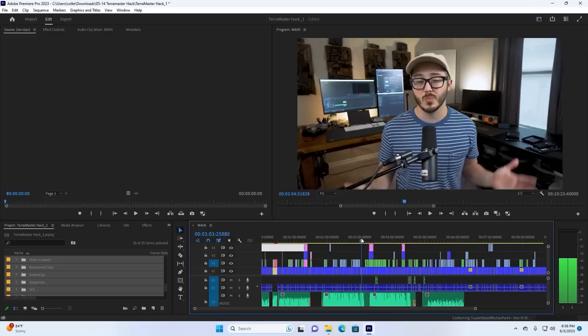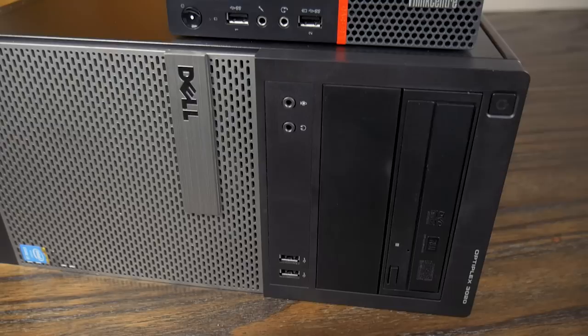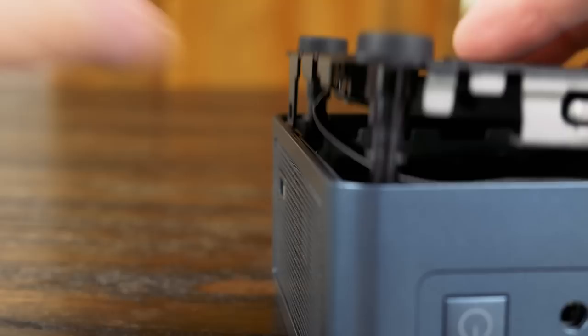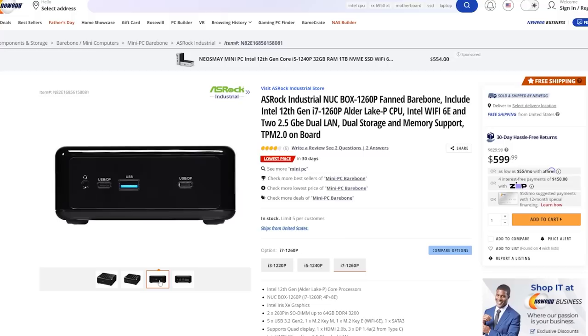I'm actually pretty impressed with this thing. The fan is a bit annoying, but I'd probably have it tucked away somewhere rather than on my desk. It has solid performance for a relatively low power draw, and while the UM690 outclasses it in multi-threaded scenarios, that system is also more expensive and less impressive in single-threaded scenarios. I love how small it is, but I can't help but wonder if the noisy fan and thermals would be better if they made it slightly bigger — that might also have helped with the ribbon cable issue. Being able to easily open this up is awesome, and it feels like Geekom embraces people actually using all the internal slots. I would have loved dual 2.5 gigabit NICs, but we do have the USB 4 ports.